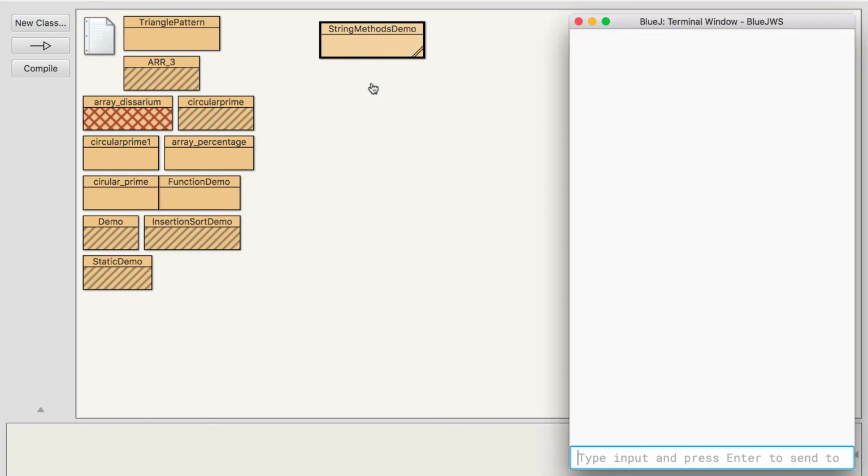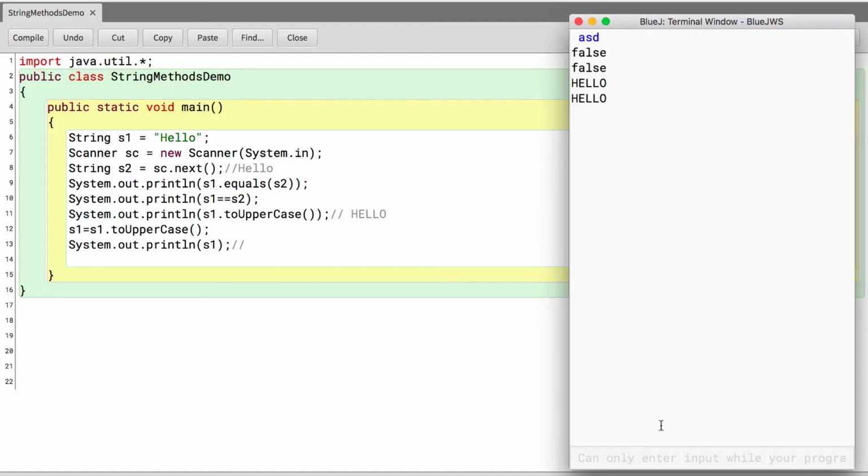So let's execute and see. You would see over here that this time this is HELLO in uppercase, that's definitely right. But now because I've converted to uppercase and overwritten s1, hence s1 gets modified. So always remember that the methods do not directly operate on the strings themselves.